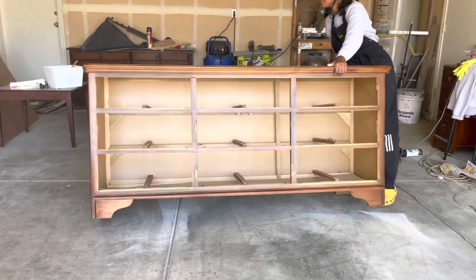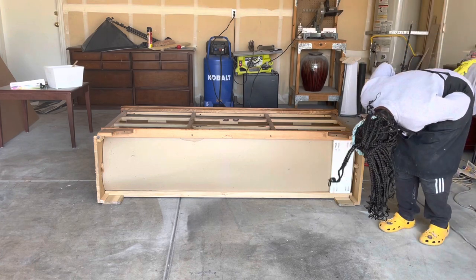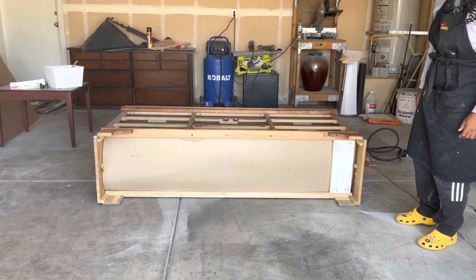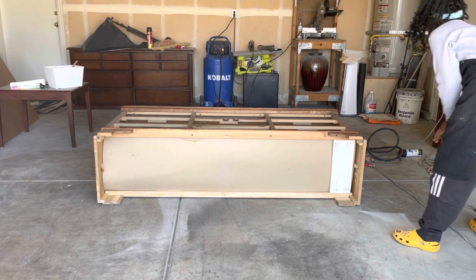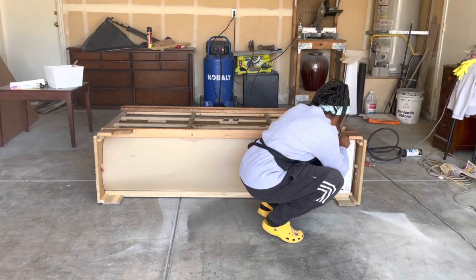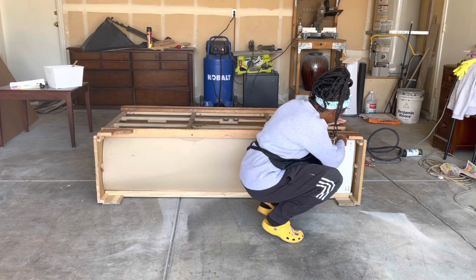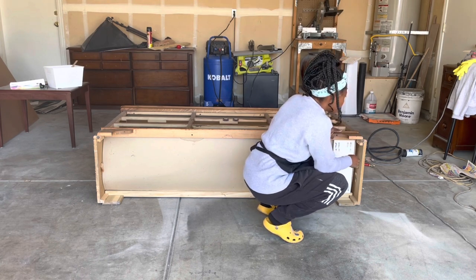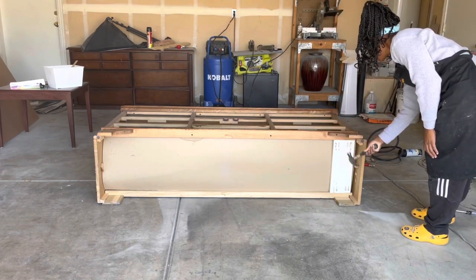This is typically where I begin to clean my furniture, but I'm going to revisit that in just a moment. I'm actually first going to start by disassembling — I always get it mixed up — I'm going to take apart the base. One thing about this dresser that really had me a bit disappointed after I made the purchase is that the base was kind of bowing a little bit. I don't know if it's just because I'm paying extra close attention or if it's really that obvious, but either way, I wanted to come up with a solution for that.